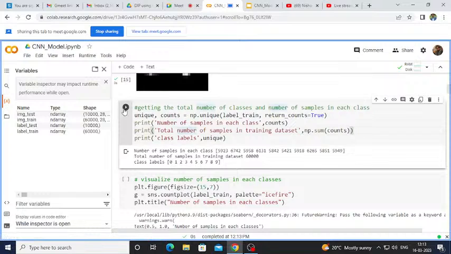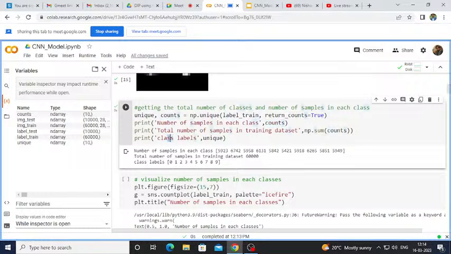After that we have a command, np.unique. np.unique simply gives us all the unique values that are there. When I put np.unique, it gives me the unique values. How many samples are there for digit 0? How many samples are there for digit 1? How many for digit 2, and so on? And what are the unique values? I execute this particular code, and I get a count, the number of samples in each class.